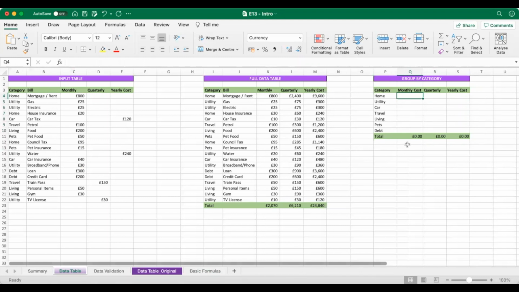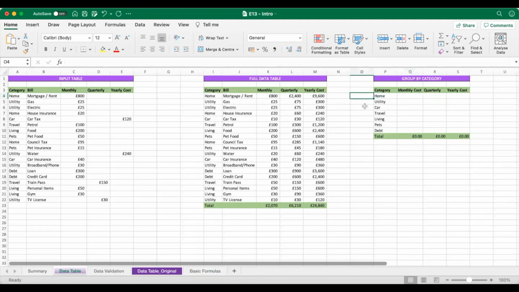using our new formulas we've learned. So one of the things we can do is to say, if we want this summary table, how many of our categories are equal to home? So we can start to do the count in here, or we can sum up the values as well. And again, we'll be using our if statement.